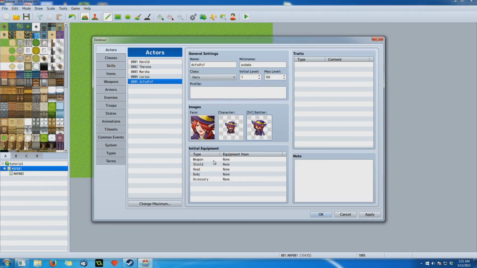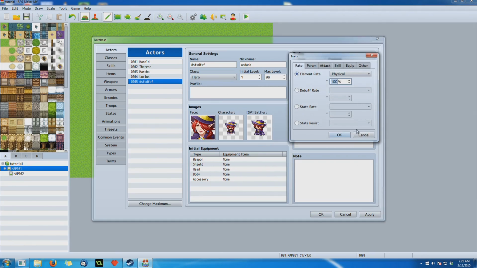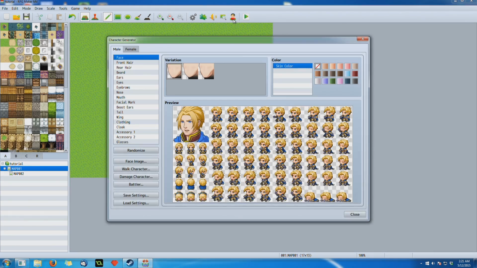Initial equipment is exactly what it seems like: all the stuff that the character starts off with by default. Then we've got traits here. Now, you probably won't be using traits in the actors themselves. You can, there's no problem with that. But you're probably going to be using them in classes, which is why I'm not going to be covering them in this tutorial. I'll be covering them in the one after the next, I believe. I will be going over traits eventually, but not in this episode, because they're a little bit higher in scope.